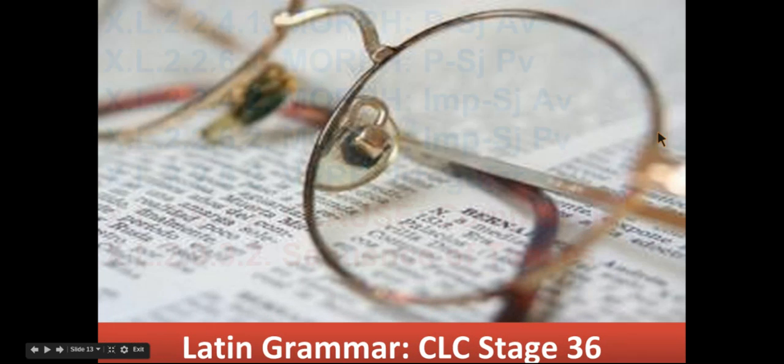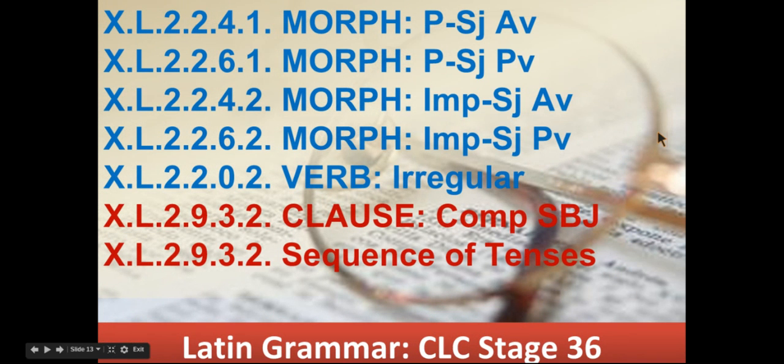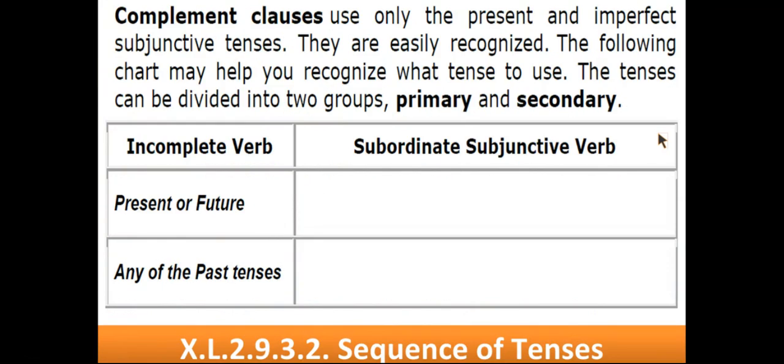Well, what are these imperfect subjunctives for? What is the subjunctive for? Well, when it occurs in an indirect question clause, when it occurs in a cum clause, it's treated like the indicative. But when it occurs in a complement clause, there are specific rules which you will need for the SAT 2. Complement clauses only, that's result, purpose, and indirect command, only occur in the present and imperfect subjunctive.